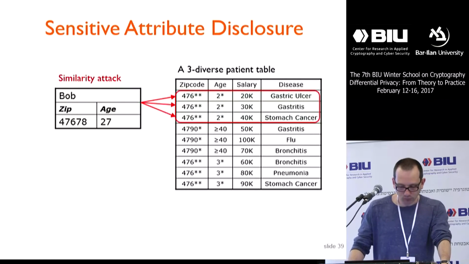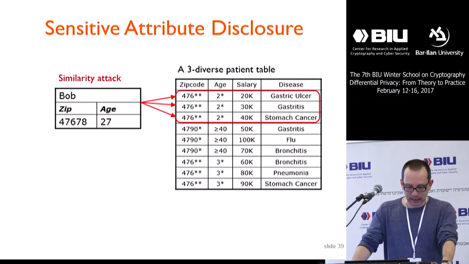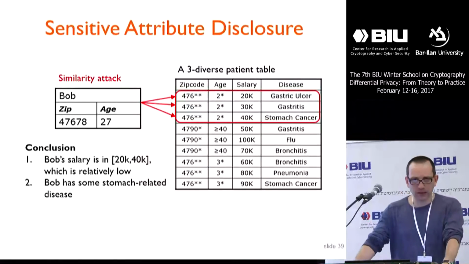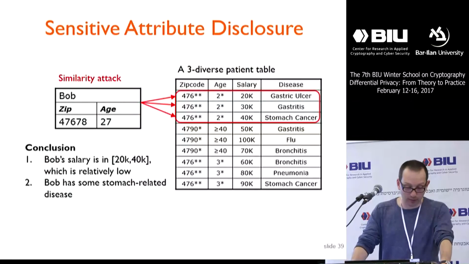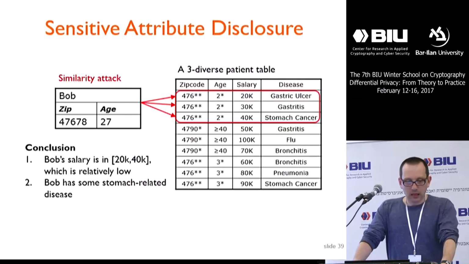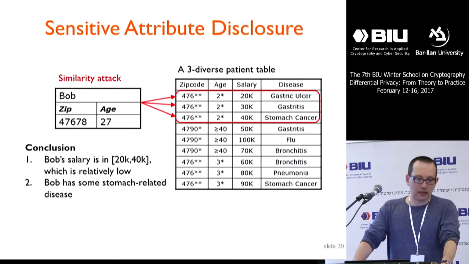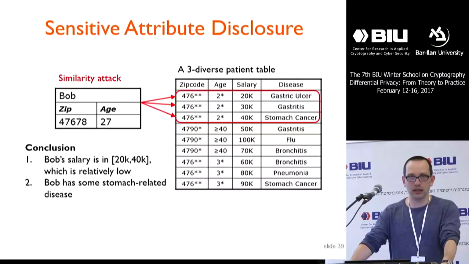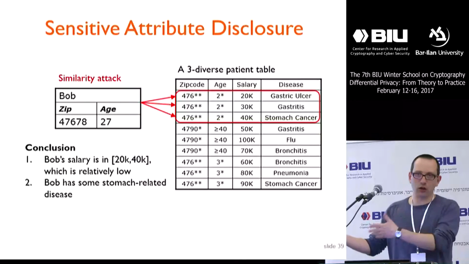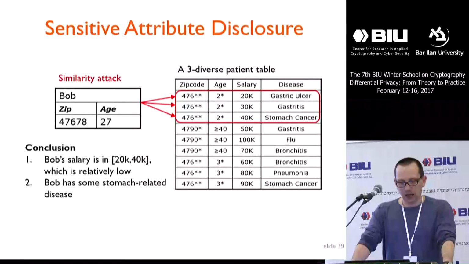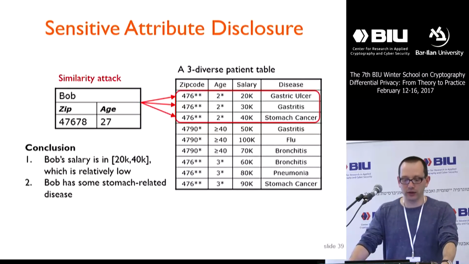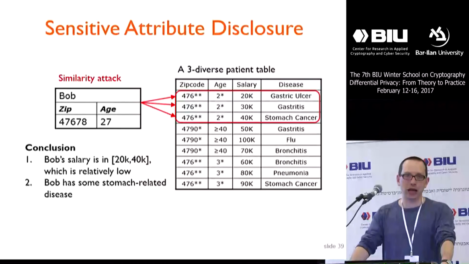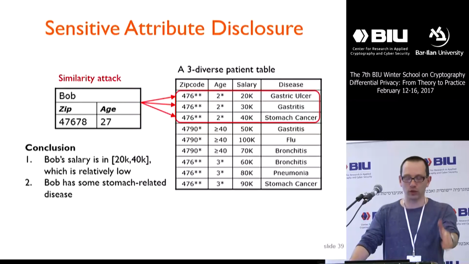So now let's look at something like this. This is yet another way of inferring information from an L-diverse or K-anonymous data set. Maybe everything is diverse and you cannot map to a particular record, but still you're learning things from this linkage, because the information leaked by this release does restrict the set of possible sensitive attributes that the target might have. In this case, somehow the salaries in the data set restrict and increase the adversary's knowledge. So there is clearly massive information leakage happening, which is not captured by any of these syntactic notions of how well represented different attributes are.